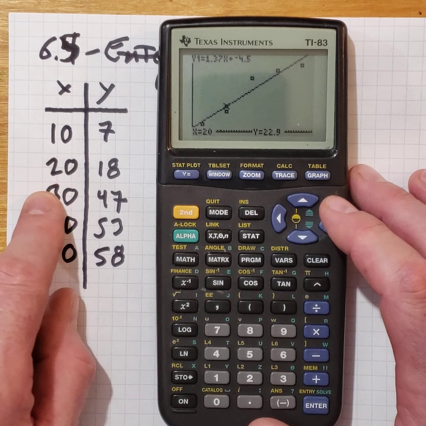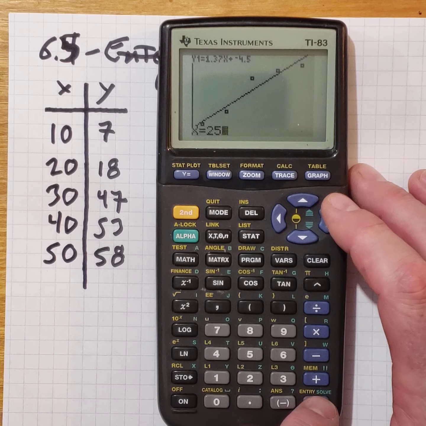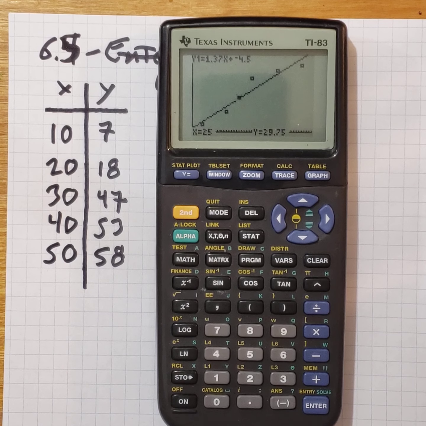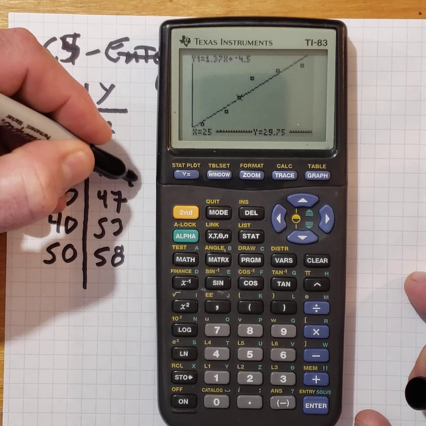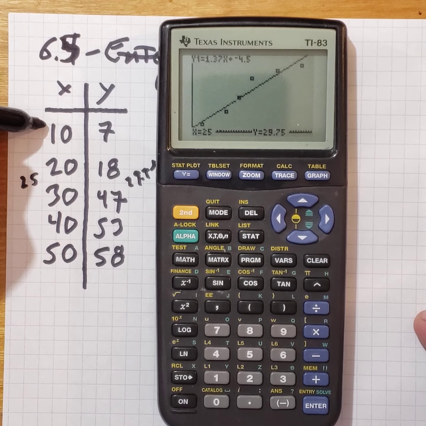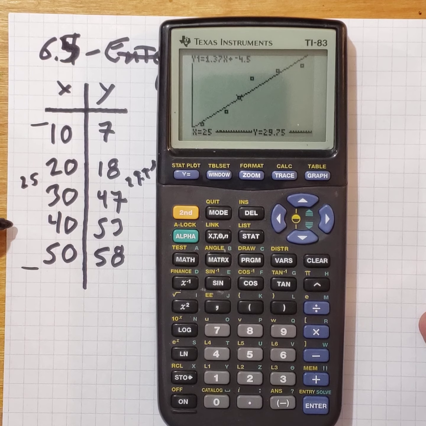And what about 25? What if I was curious about somebody who had 25 in the first column? What should they have had in the second column? 29.75, a little less than 30. So we can sort of not make a prediction, but we can say somebody that was at 25 over here should have been at 29.75 over there. That's called interpolation. You don't need to know that word, but my data goes between 10 and 50. Anytime I look between 10 and 50 to see what my linear regression line says about something between 10 and 50, that's called interpolation because we're working inside the data set.